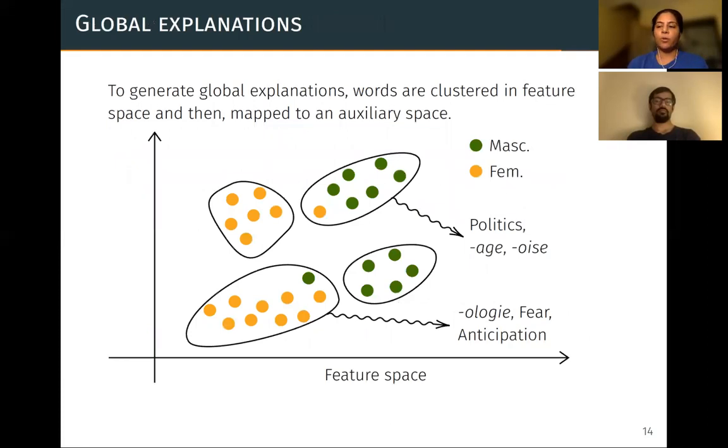So next, we explore more general global explanations for the word gender assignments. To do this, we do clustering on the orthographic and semantic embeddings that trained our previous black box predictor. We clustered it such that the clusters are pure with respect to the gender of the words in them. We got about 4% error rate there. Once the cluster IDs were assigned to these different words, we used a decision tree to predict that particular cluster ID using the auxiliary features.